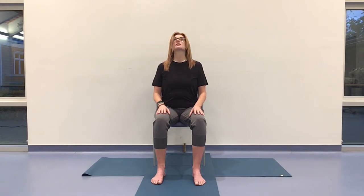You might notice in different areas of your body, always tuning into the body to notice if you want to adjust or adapt anything to feel like the movement's working with your body and breath instead of against it. Allowing those movements to stay as they are, get smaller or bigger as you choose.